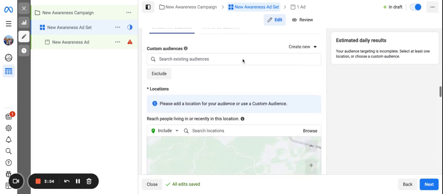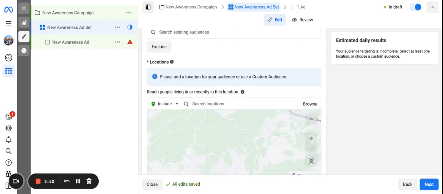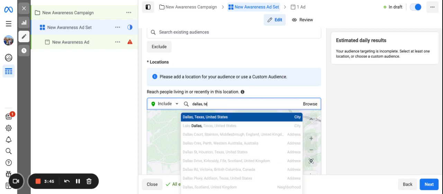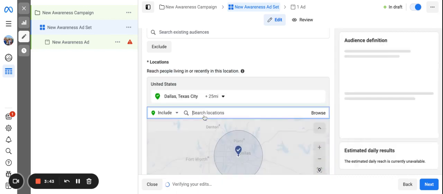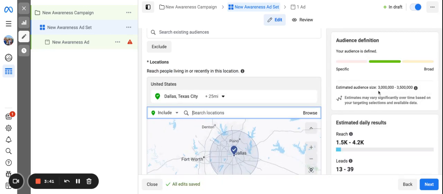If we go in and look at locations right off the bat, and assuming we're looking at the Dallas location, which is going to be pretty big, you can input that information. Then over to the right side here, we see the audience size. So we're looking at over 3 million people, which is a lot.